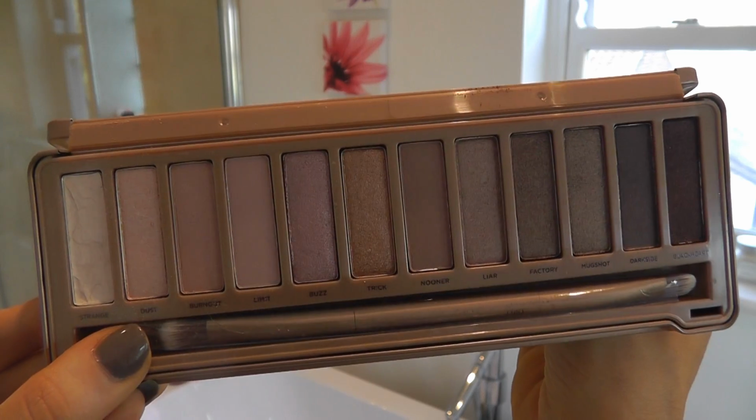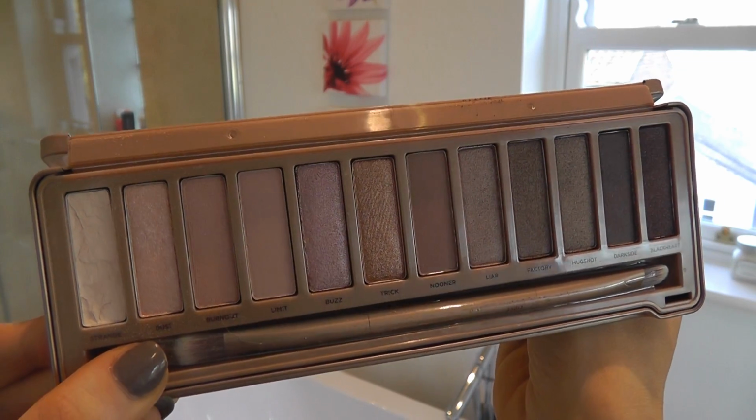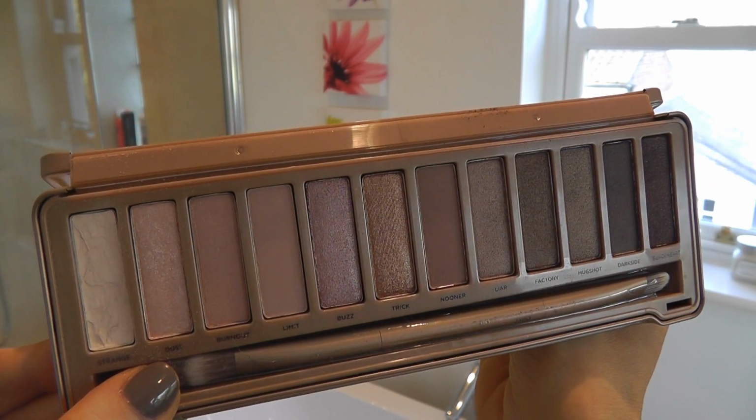I would definitely say anything by Urban Decay, but I freaking love this one. This is their new one called Naked 3, and the colours are just amazing. They're more pinks to do smoky eyes with, and purples, but they're really pretty, and for day-to-day looks, like sightseeing and stuff, not so much going out clubbing at night, but they kind of double up, so you could basically do either.